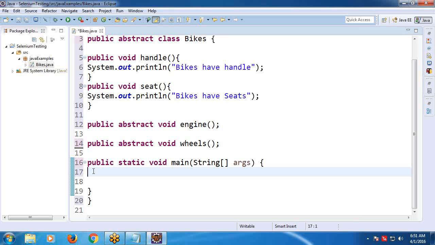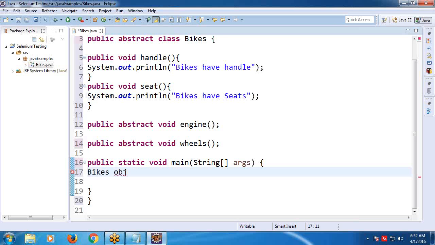Create an object in this class. Here the class name is Bikes. Tell me the syntax. Bikes, object; any meaningful name you can use.